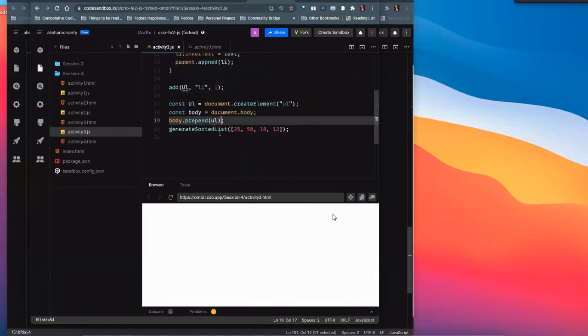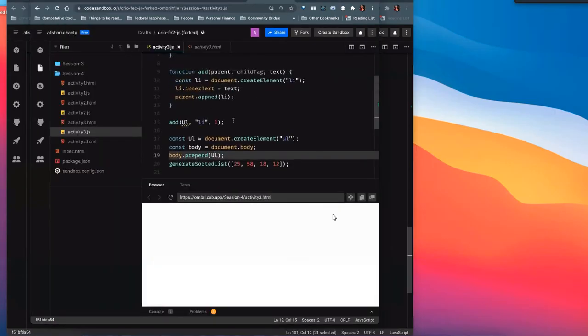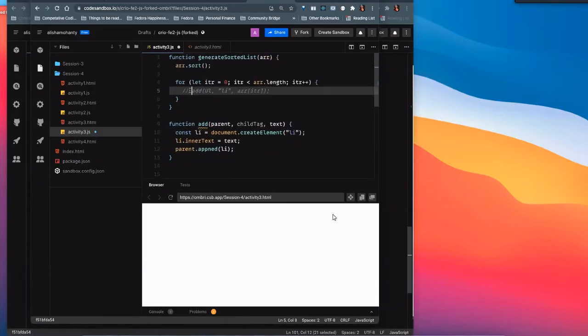Wait, let me check that is what I feel. I think it's a capital UL. I mean, okay, it's capital U. Hopefully. But yeah, see, conceptually, this is not something that you should do. Try to append to something which is already rendered, and that would make more sense and you would get the expected output. But I guess UL has not been initialized. Where am I accessing UL? Okay, yeah. So why is it accessing here?